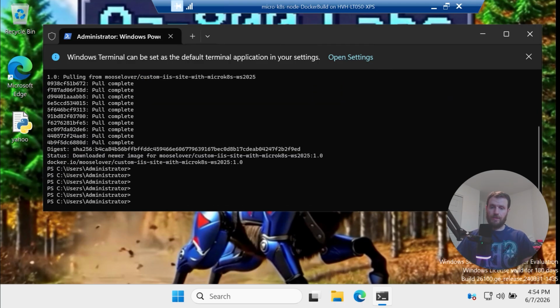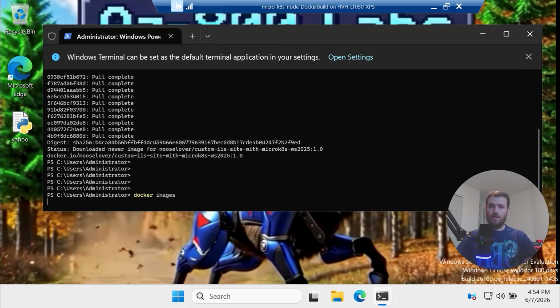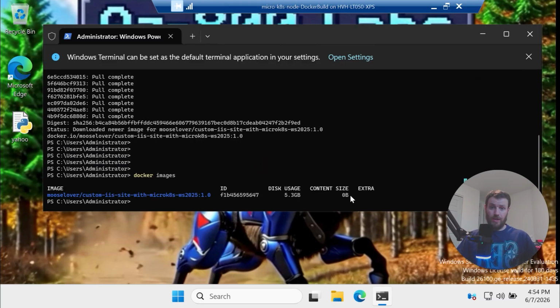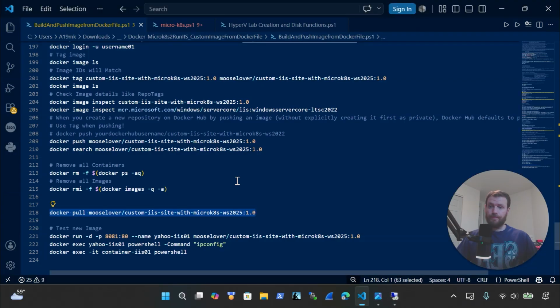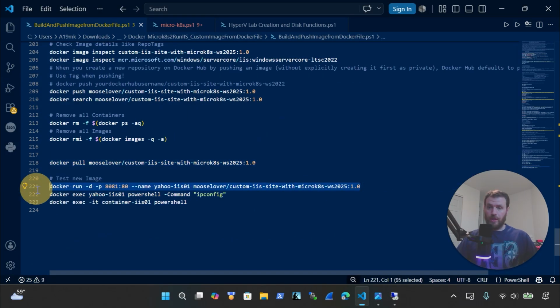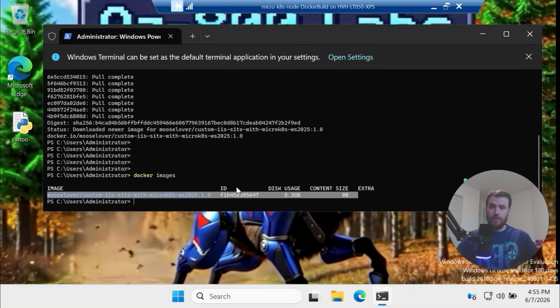Okay, excellent. So now we'll check our images. And we can see the only image that we have is our custom image. So we'll go ahead and run a detached pod.